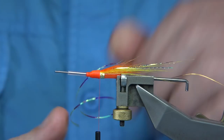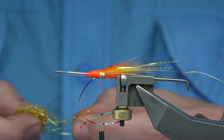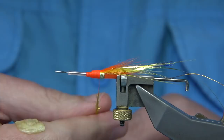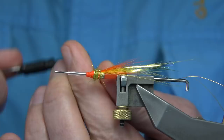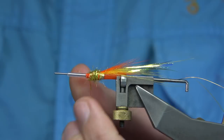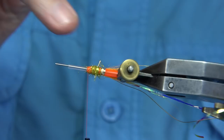For the dubbing I'm actually using what they call a gold olive — it's a gold olive light bright. It's a really nice colour and it goes well with this fly. Just using it as dubbing, just take the flash out of the way, and we lightly dub it onto the thread. It's easy to dub on. Don't worry if you see some of the fire orange thread coming through. So we just work our way up, add a bit more dubbing. This is where the taper helps when you're winding dubbing onto a tube like this, going from the outer to the inner tube.